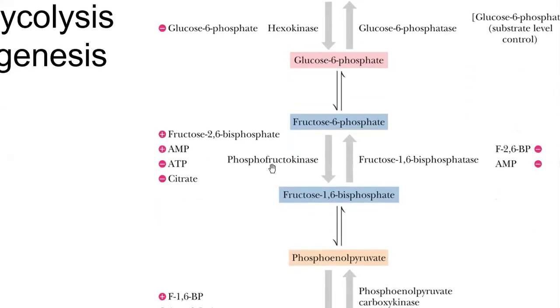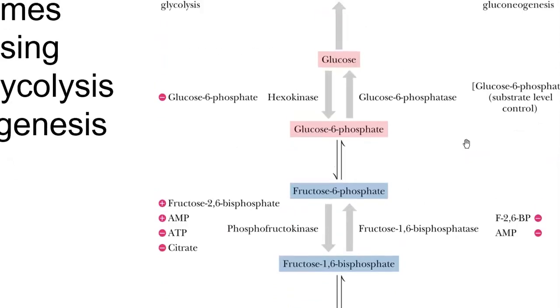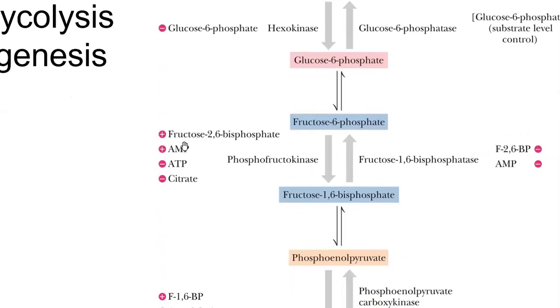Reaction number 3, catalyzed by phosphofructokinase, is inhibited by both ATP and citrate, but activated by AMP and fructose 2,6-bisphosphate. On the other side, in regulation of gluconeogenesis, these two allosteric effectors themselves have the opposite effect on the enzyme fructose 1,6-bisphosphatase: AMP inhibits it, and fructose 2,6-bisphosphate inhibits it. This is logical, because these two enzymes cannot be active at the same time since they catalyze opposing pathways, breakdown of glucose and synthesis of glucose.